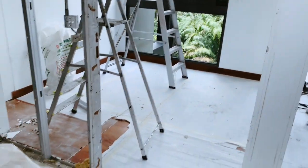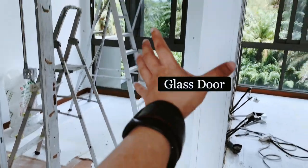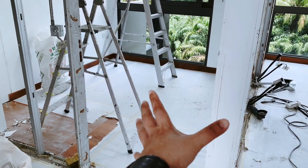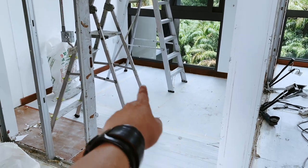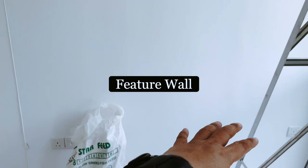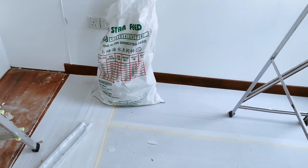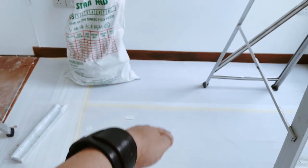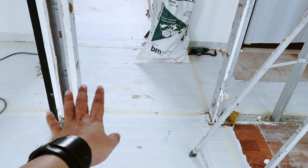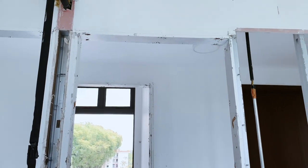Super glad. So eventually, this will be a fixed glass panel and there will be a glass door leading into the bedroom. So likely we need to shift it to make sure that the entrance will not clash with the bed, because it's a king size bed. So it's so huge. Plus the fact that behind the bed we are going to have this feature wall of sorts, so it's going to take up some more thickness. Hence, the whole bed will be pushed forward. Imagine, pushed forward already. We need to have the door avoid the bed. So the door may have to shift slightly to the left. So this one, I'll leave it to my contractor to work it out.